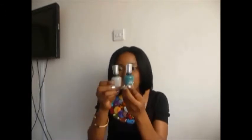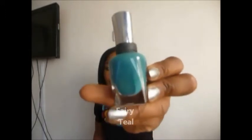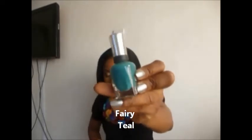These are the only two nail polishes that I have for this brand of Sally Hansen Complete Manicure. This one is called Fairy Teal, and this is what Fairy Teal looks like. I hope you can see it. It's a very, very intensely teal color. And it also has a brush that I like as well — let me show you that.